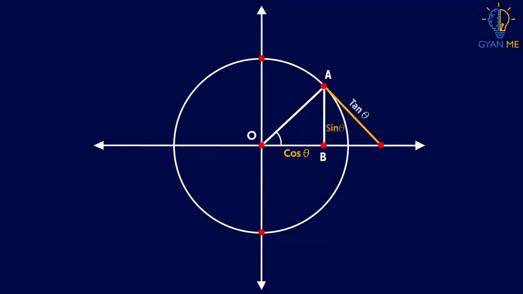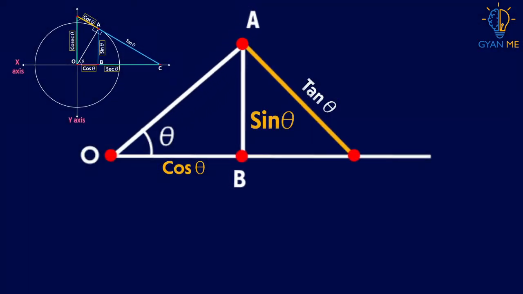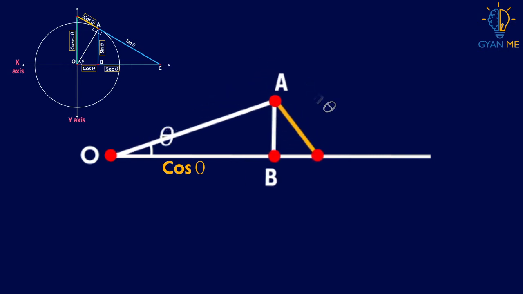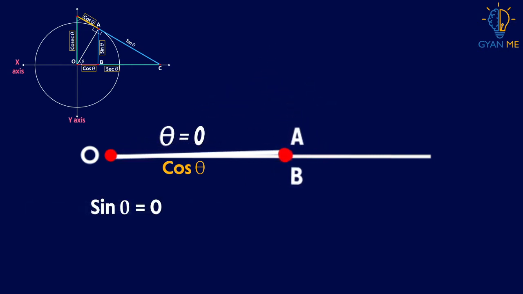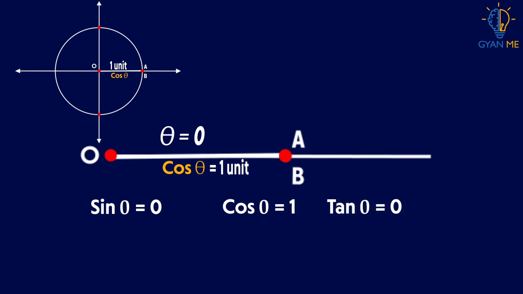Let us see what happens to trigonometric ratios if this angle theta is made smaller and smaller in the right triangle till it becomes 0. So let's take out the triangle from the circle like this. We just saw that as we decrease theta, sine theta decreases as well. So if theta is 0, then sine theta is also 0. What about cos theta? Yes, it increases. And in fact, just see here that it has become equal to the radius of this circle, that is 1. And tan theta? Tan theta also approaches 0. Therefore, we have sine theta 0, cos theta 1 and tan theta 0.